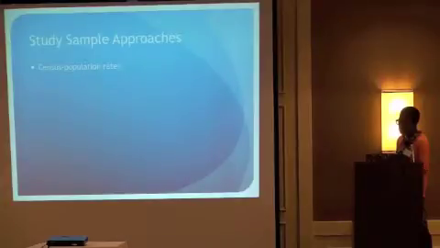The other method you can use is based on the census population rates. So if there's no difference in the racial and ethnic prevalence or outcome of a specific condition that you're studying, then it would make sense that the proportion of minorities that you enroll in your trial should just reflect the proportion of minorities that are in the country, rather than having to increase the number for that particular study.